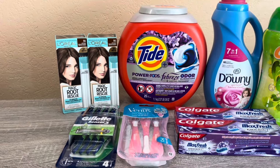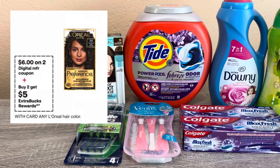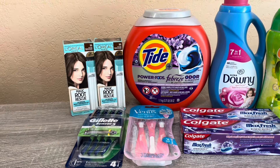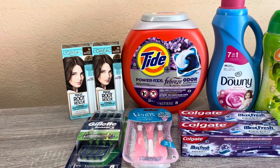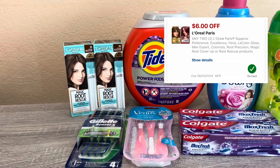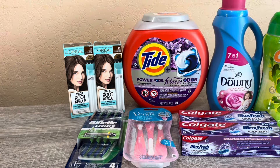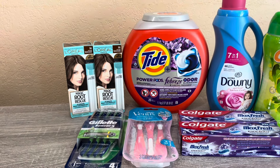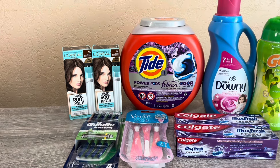The last deal is for me only unless you have a CRT. L'Oréal is on promotion — buy two and get $5 back. The Magic Root Rescue ones are the cheapest I found in the store at $8.79 each; two of them comes to $17.58. There's a $6 off two digital coupon and also a $6 off two printable coupon, though historically those haven't worked. I just used the digital coupon.